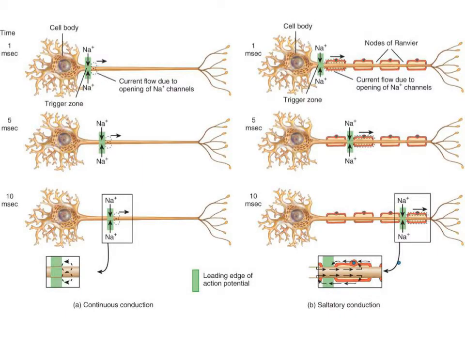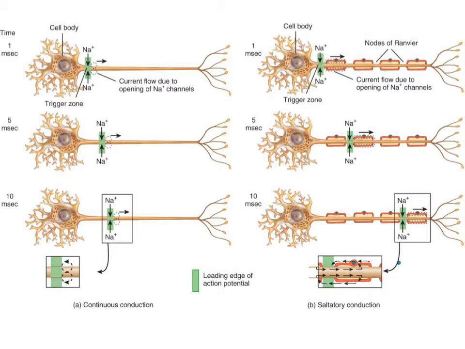So this slide just shows a comparison of continuous conduction on your left and saltatory conduction on your right. Remember, continuous conduction is a type of conduction that happens in non-myelinated axons. Basically, depolarization starts at one end of the axon and travels sequentially down the axon until it reaches the axon terminal. And this takes quite a bit of time. On the other hand, take a look at the type of conduction that happens in myelinated axons. Now, myelinated axons are insulated by either oligodendrocytes in the CNS or Schwann cells in the PNS. And these cells are discontinuous, meaning there's a gap in between the adjacent neuroglial cells.